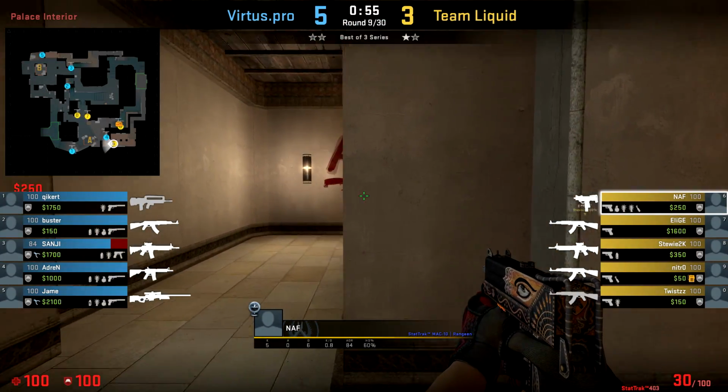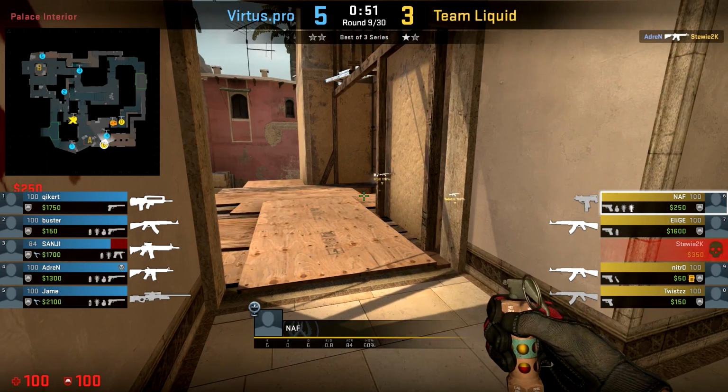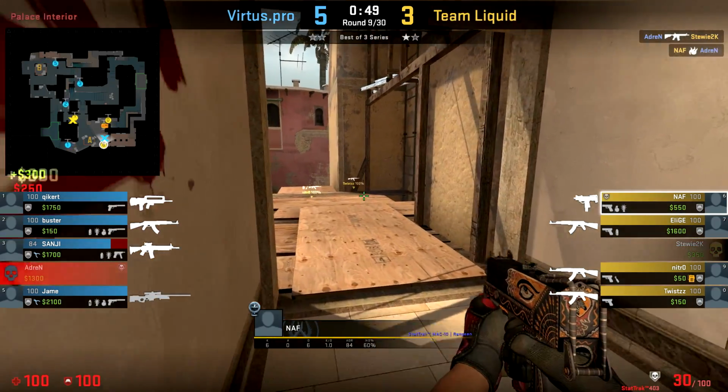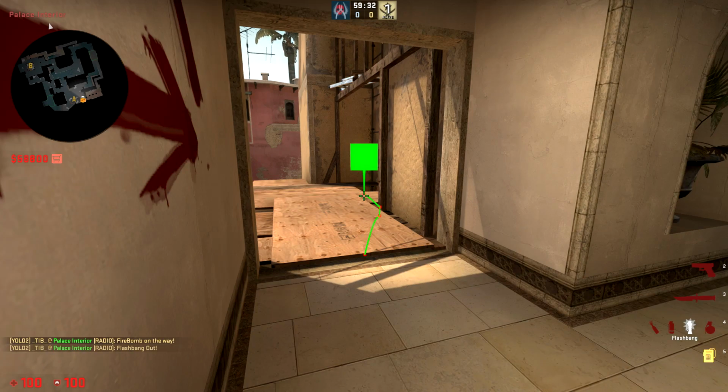Now to increase efficiency, NAF will often follow this up with a flashbang that flashes the shadow defender and makes it even more difficult for him to get out of the flames. And don't worry, the lineup is exactly the same, so no need to learn anything new.